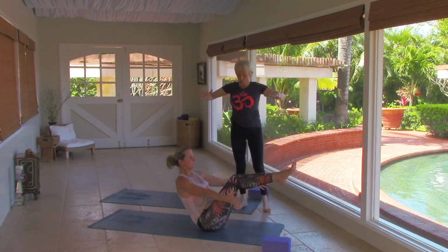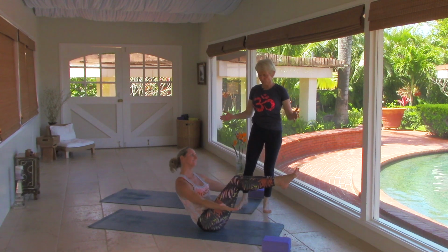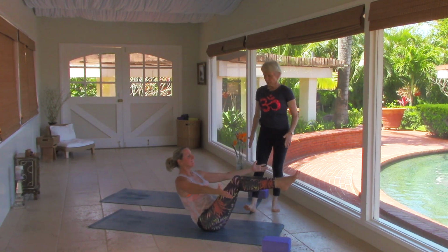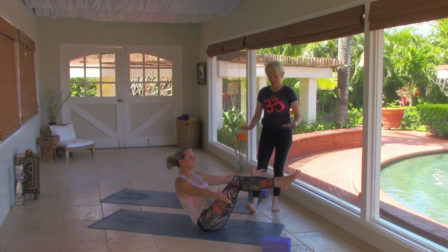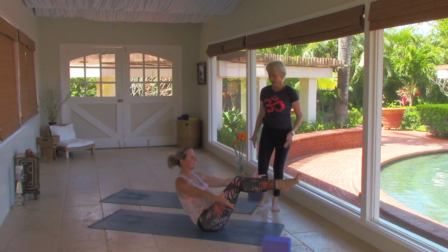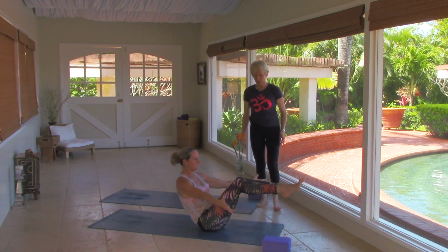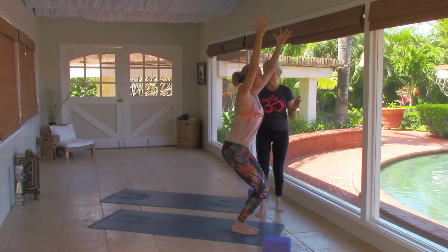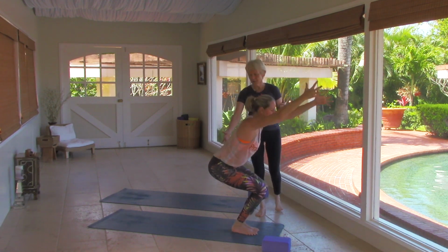Open your heart, the upper body, arms in line with the floor. And breathe here. Fan your toes, firm up your center, and then come back into Uttanasana. Either way, yes, press into the floor, perfect. And sit right back down into boat pose.